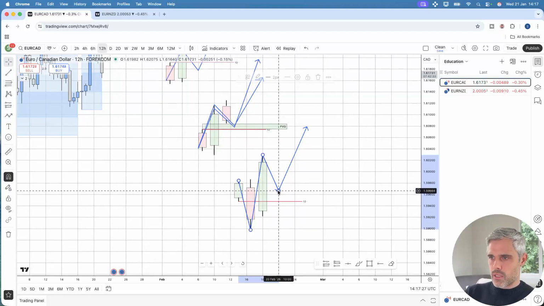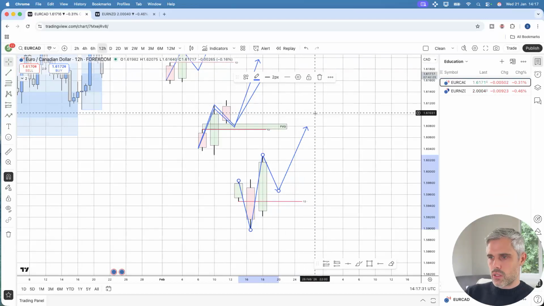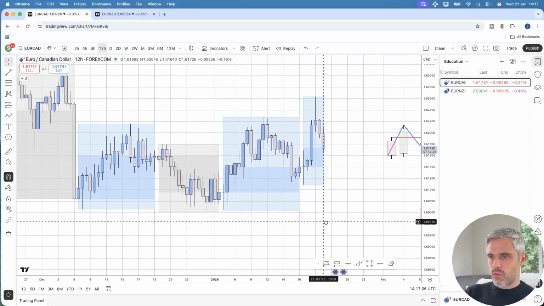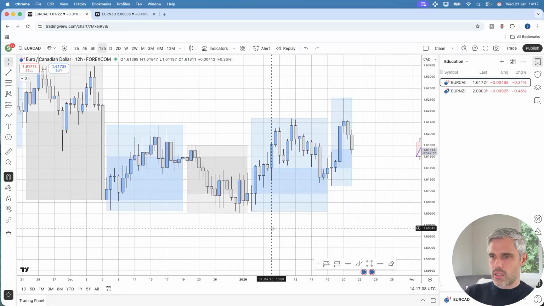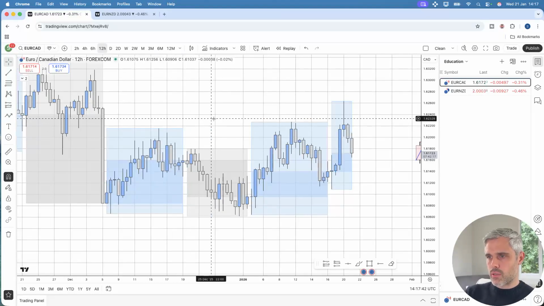So once we get price coming back in to this area here, we can take longs to continue in the same direction. So that's what we're looking for in the charts. And when we combine this with higher time frame execution and proper targets, we can see our trades play out.